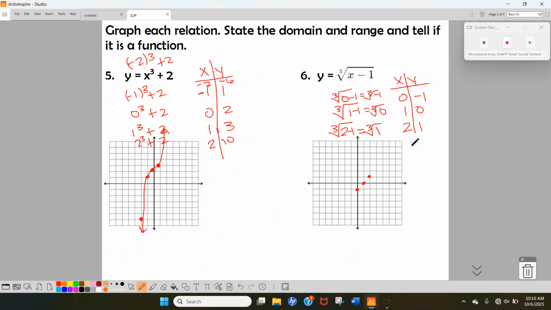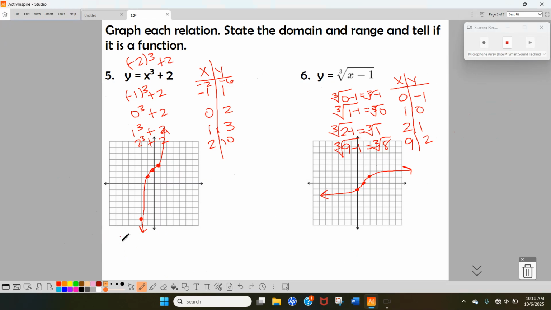But you know that if you keep going, the next thing I can take the cube root of is like, what, 8? So if I do the cube root of 9 minus 1, so that I'm doing the cube root of 8 to get 2, that means I plugged in a 9 and I got 2. So we have to go way out to 9 before we can come up to 2. So we know that this is going to level off, and then this is going to level off this way. So again, 2 to the third is going to make this up and down squiggle. Cube root's going to make a sideways squiggle.